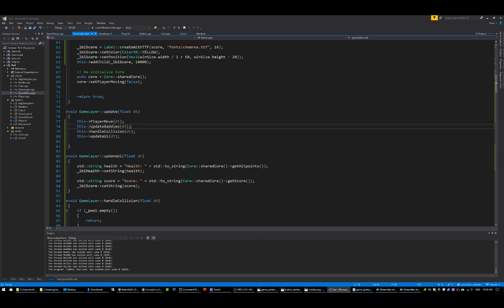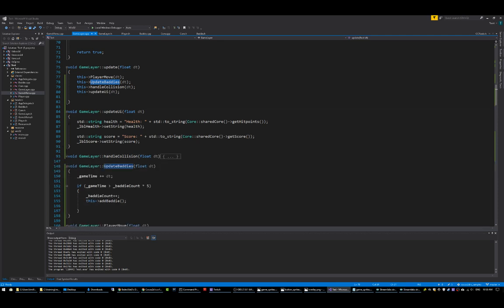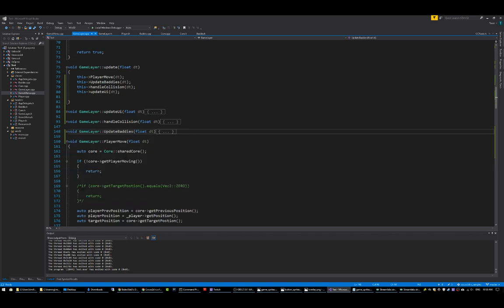Okay, so we know our HUD is updating. That's cool. We just have a problem. Our score is not working. So let's look at our update method that gets called on every frame. So we handle player move. We update bad guys. All update bad guys does is simply add a new bad guy every 5 seconds to the game screen. So I'm not too concerned about that method.